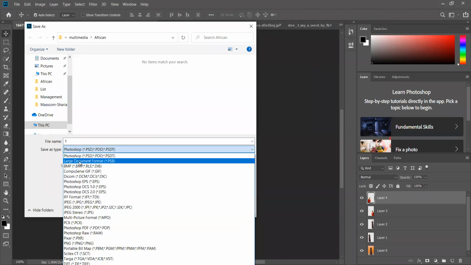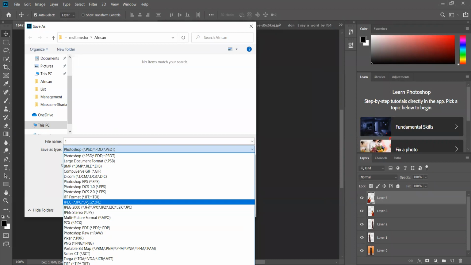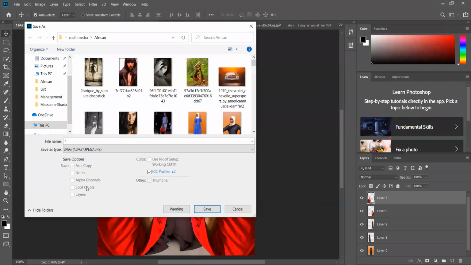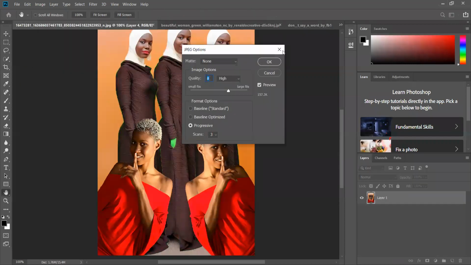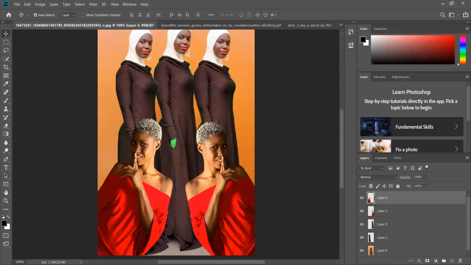There are many file extensions here, but you can look for JPEG. Click on JPEG. I just want to have it on my desktop. Click Save, then click OK, and your work is going to be saved. Okay, so I think we are together. So you can do it like that.